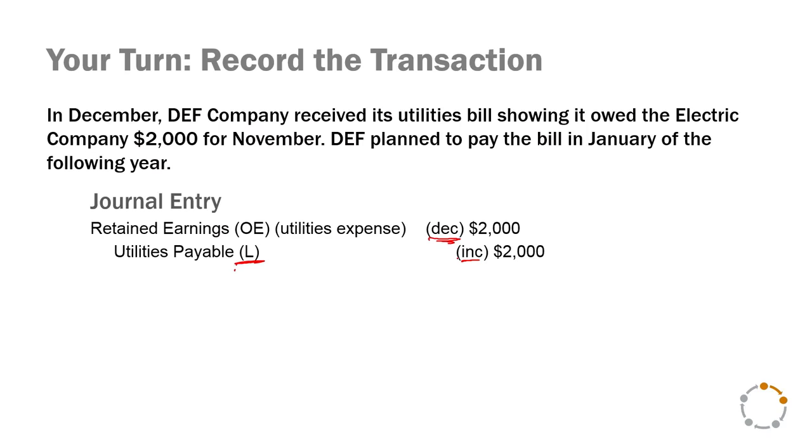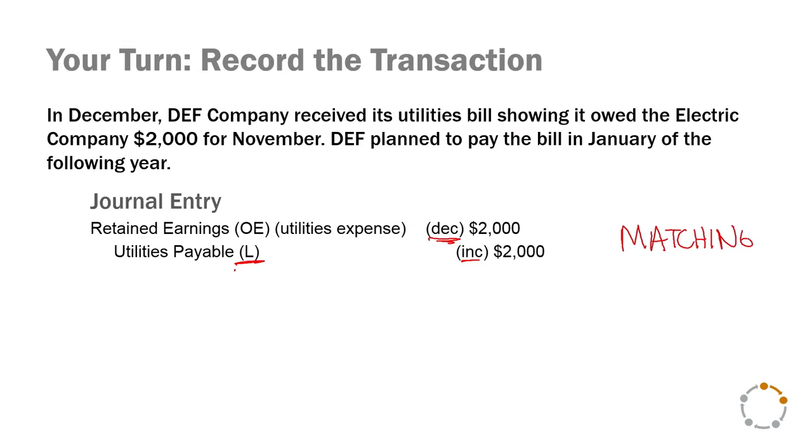But let's recall the matching principle. The matching principle tells us that during any accounting period when we're recording revenues, we have to go hunt for all of the costs that we've incurred to generate those revenues and record those as expenses so that those expenses are matched to the revenues they help us to generate. Well, the company has incurred utilities cost during the year that it has generated some revenues, and so it needs to record an expense for that utilities cost, even though it hasn't yet paid the bill in cash.